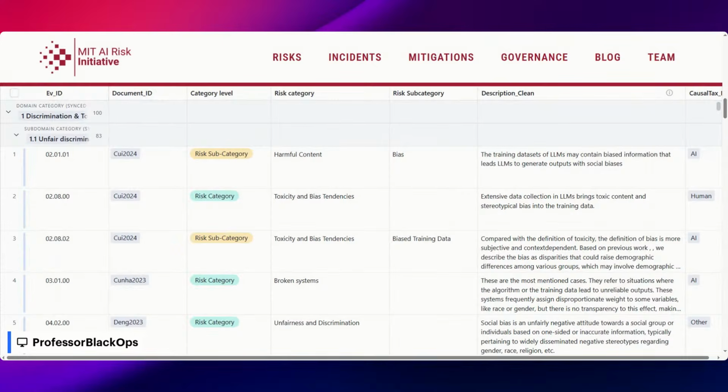Let me hit this quick slide. If you look on the screen, this is the MIT AI risk repository, where they have their 1700 risks. You see bias: the training data set LLMs may contain biased information. If you just search for the MIT AI risk repository, these are the things we can put into our risk register, to make sure these are risks we're taking care of in our organization.